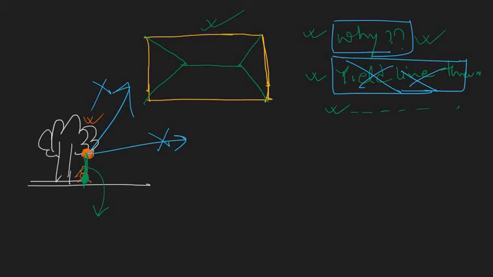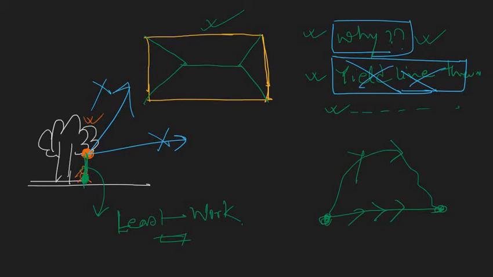The whole universe is based on a single theory, that is the least work theory. Everybody wants to work least, even myself, even yourself. We always want to work least. If this is a road and this is another road, definitely, if you are not mad, you will not follow this path. You will definitely follow this path. This is the path of least work.